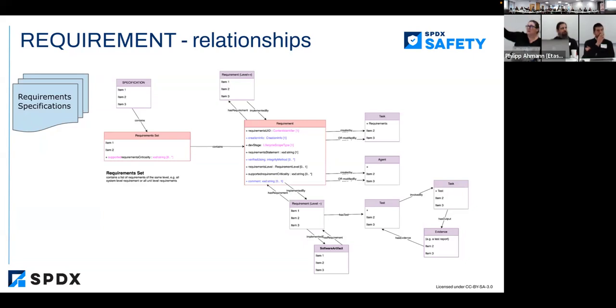everything that has a color comes from an already existing class, like content identifier. The purple things come from element, the pink stuff comes from non-element type classes. So there are a lot of things there. And I think in element there is a comment field, so you could use the comment field for your requirement statement. It's just not very nice, I think. But in the end, you could already use element.